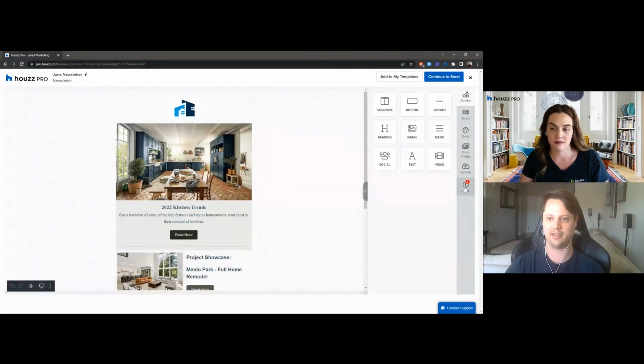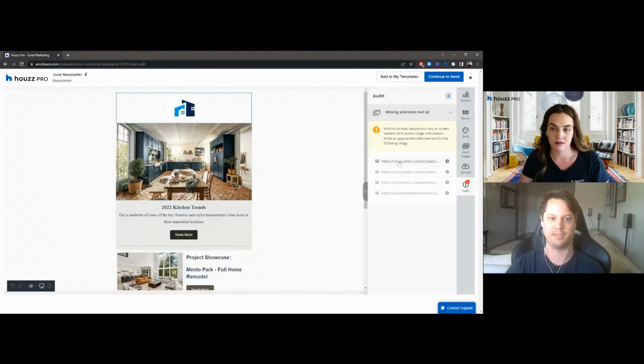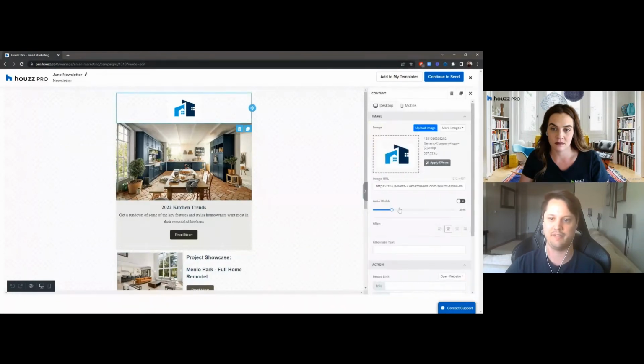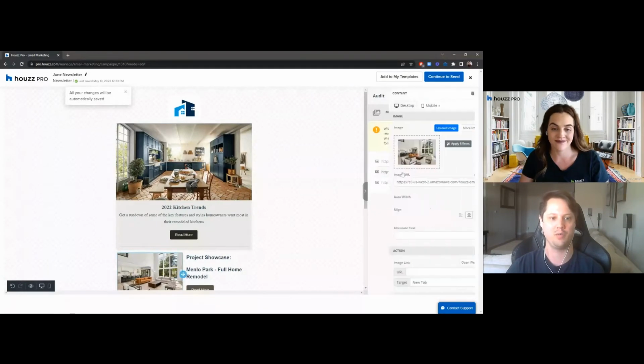So you'll see here at the bottom, Audit. This is something that you want to make sure is filled out. If you click on that, it'll tell you what's missing. So if you forgot to add a hyperlink, for instance, to Read More, those will pop up right here. I'm missing some alternate text on a couple of the photos here, so it's showing me these right here. Say, for instance, my logo up here. If I need to add alternate text as logo, we'll go ahead and save that there, close that. And we'll want to make sure that we do that with all of the other ones as well.